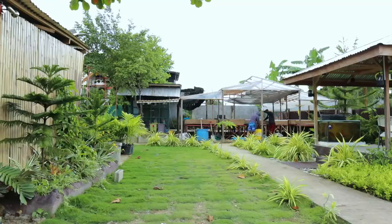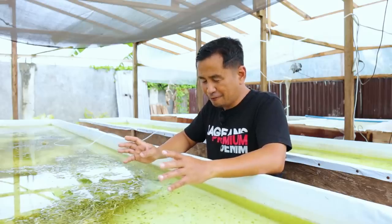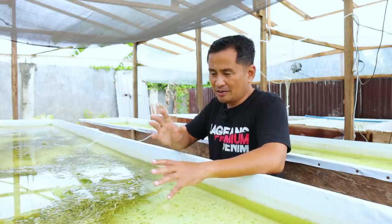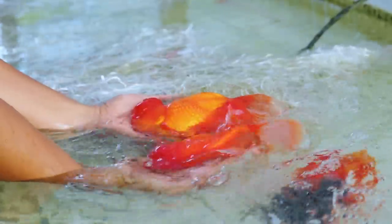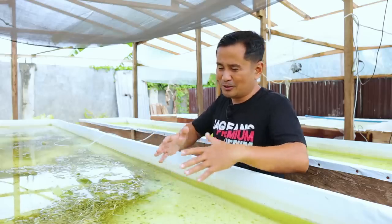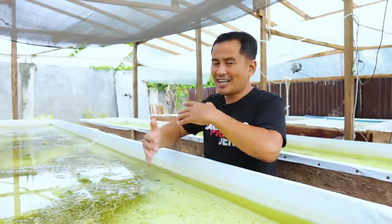And what's good about farming this kind of fish, this tropical fish, is the fact that you can make a program. Because this fish, if just given attention, will lay their eggs every week. But if you do an intensive care, like feeding and changing of the water, you can use them for breeding within 7 days. So every 7 days, you have to schedule the spawning. And this is a cycle.